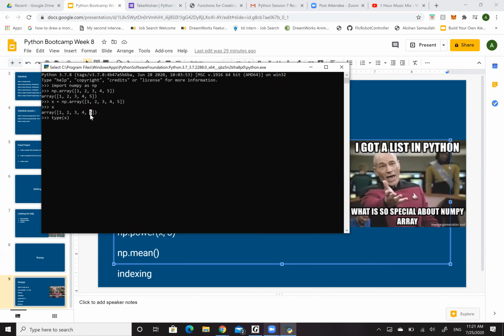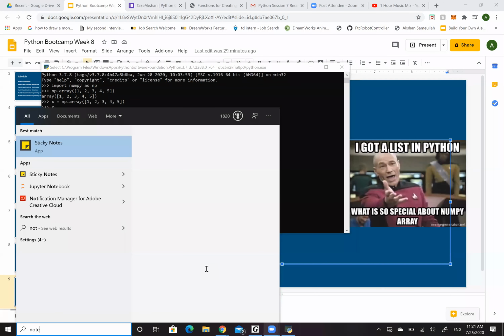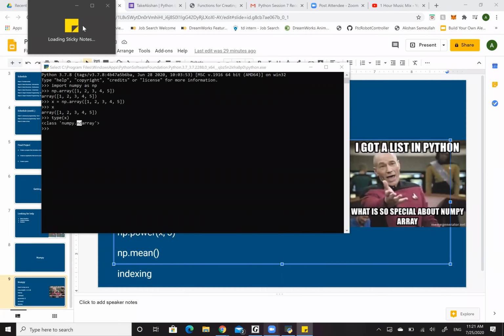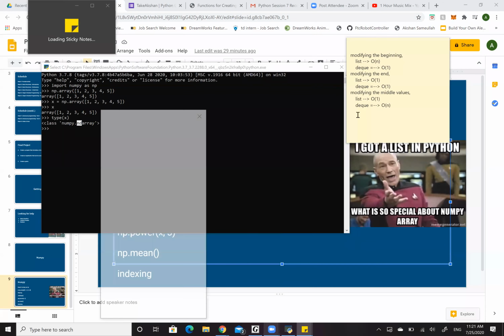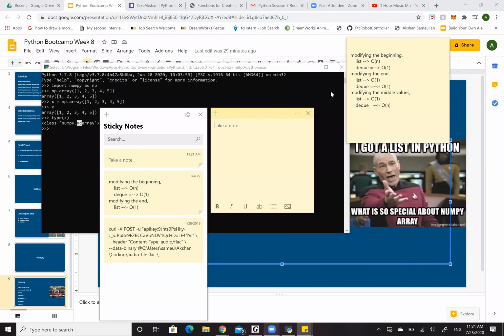Okay, so x is type numpy ndarray. So we have an n-dimensional array. Now I'll type that out so you guys can see it. Okay, so this was our thing from before. Make a new one. Delete this.